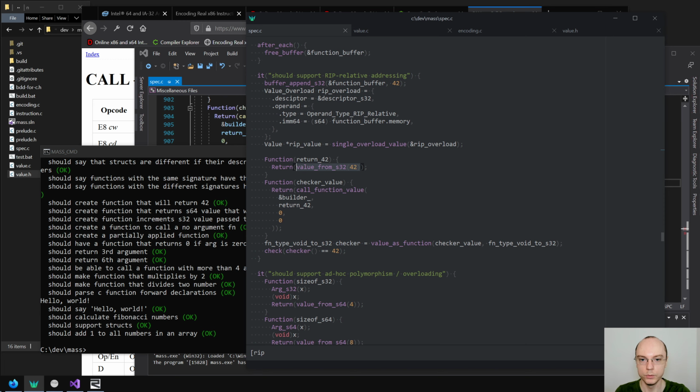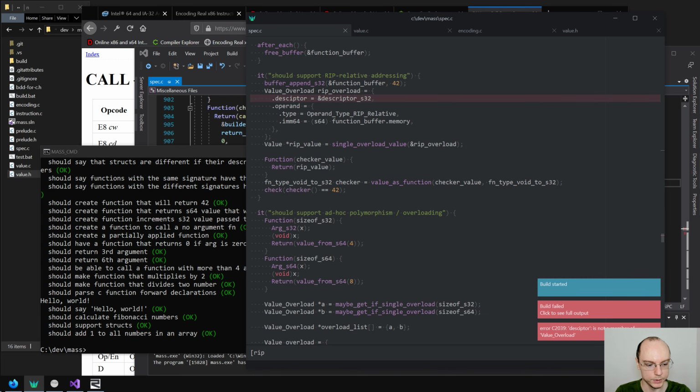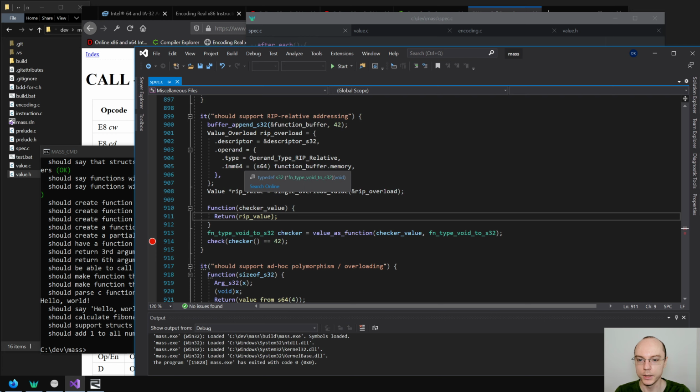And now we will do this, return rip value. We don't need this thing anymore. We can do it this way and see what happens. I cannot spell descriptor correctly, which is perfectly fine. And now we can look at what changes.